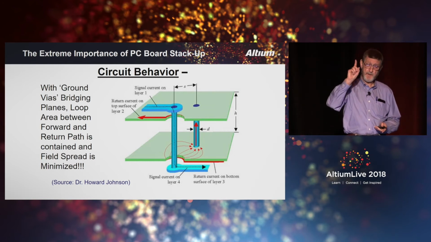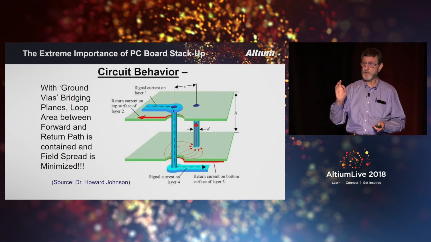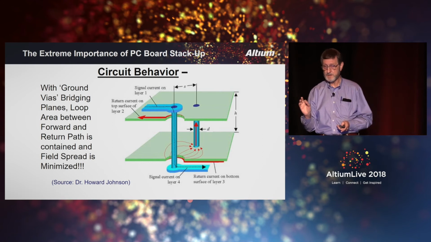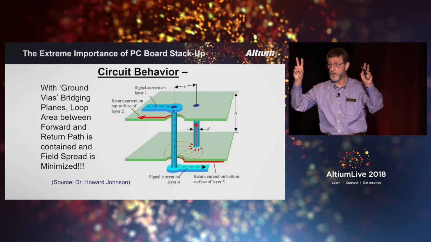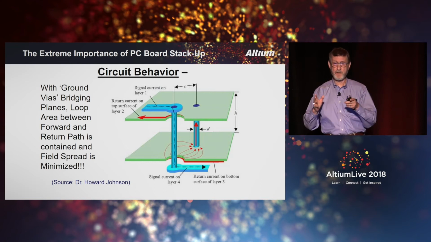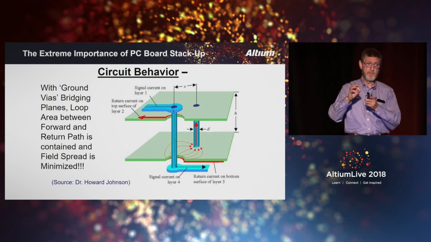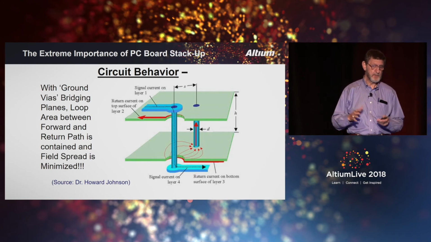Now, I've been in electronics 55 years. I spent 45 years designing circuit boards in my career. I was a double E until I became a board designer. And I spent 45 years, I am a realist. I've designed some, you gotta be kidding me, dense boards. I know that you can't put a ground via next to every signal via. I get that. But you have to try when you're setting up the routing to get as many ground vias in the area of signal vias as you can get to contain the fields. It's all about field containment.